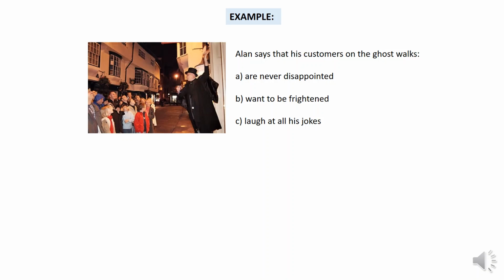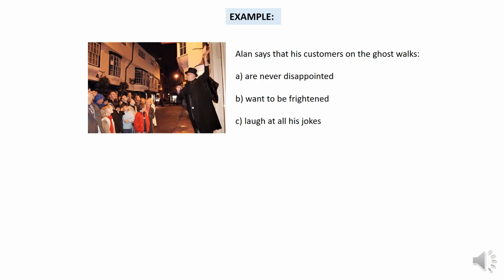First, nobody ever laughs at every joke, right? So I think it's unlikely to be C. So we will just cross off C. And customers are always complaining about something. People even complain about the free things, right? So probably it's not A. How about B?